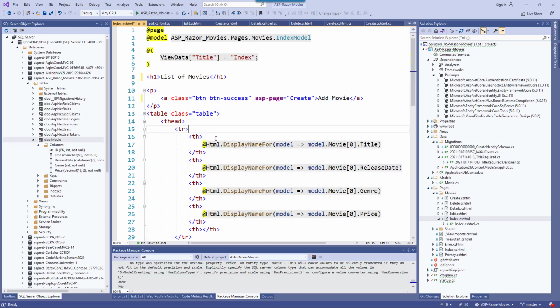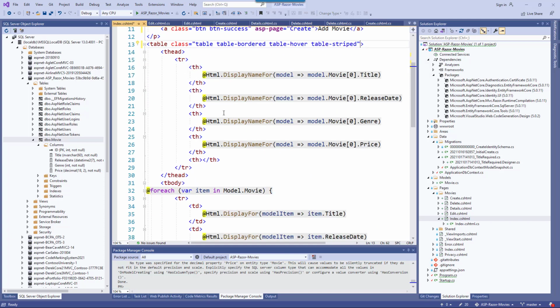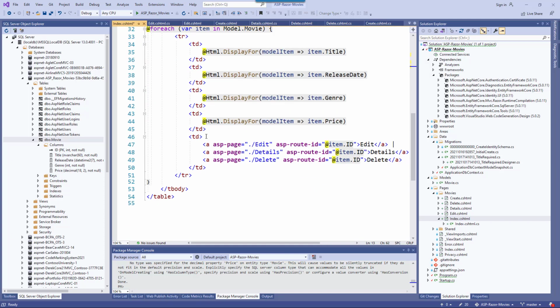And then you've got your table, and there's a lot of Bootstrap things you can do with tables. So typically I will do table bordered. What else can we do? Table hover, which allows you to select a row. So that'll just make it look a lot better. And down here again we've got links which can be easily turned into buttons. And use the colour scheme.